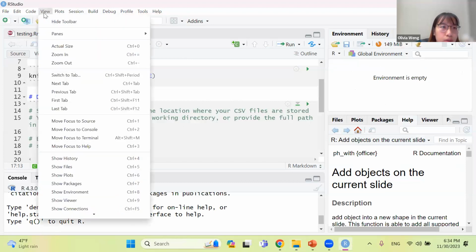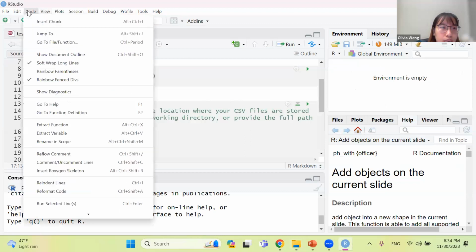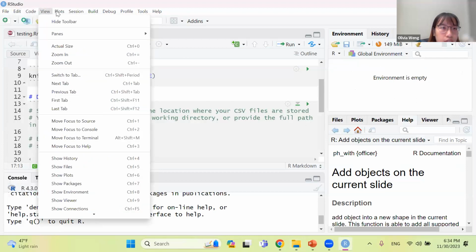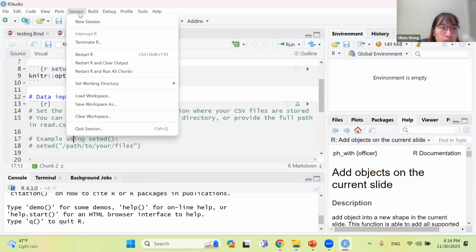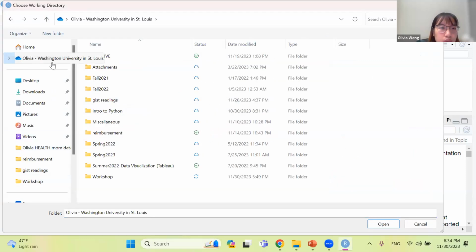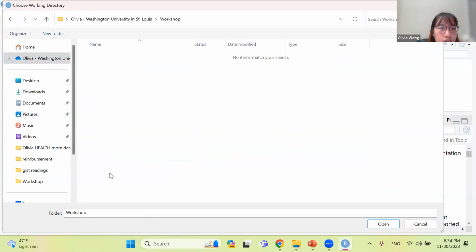So I'm just being lazy to type my directory, so I will use one of the functions they have up here, under the section Set Working Directory, Choose Directory. And my directory is here.